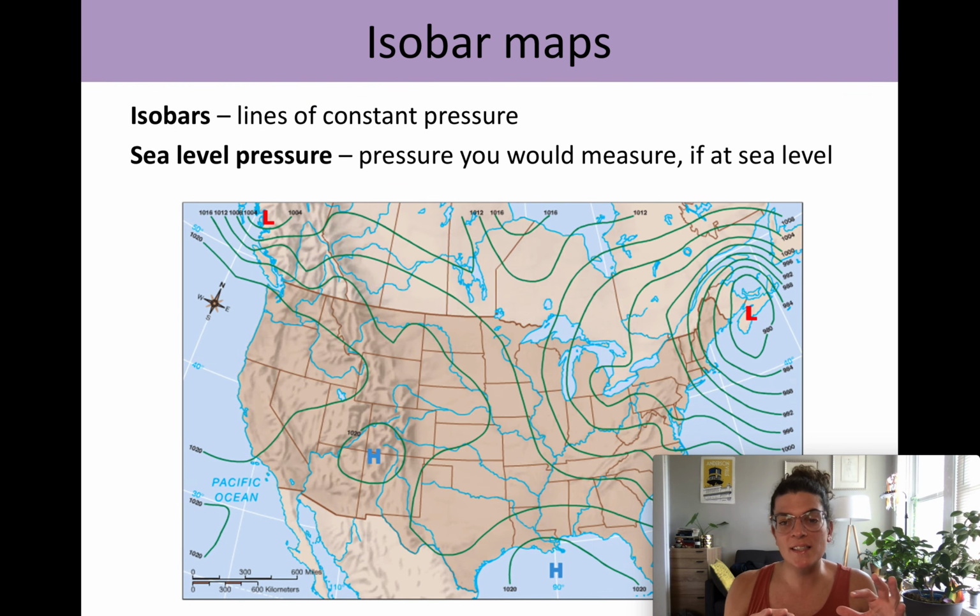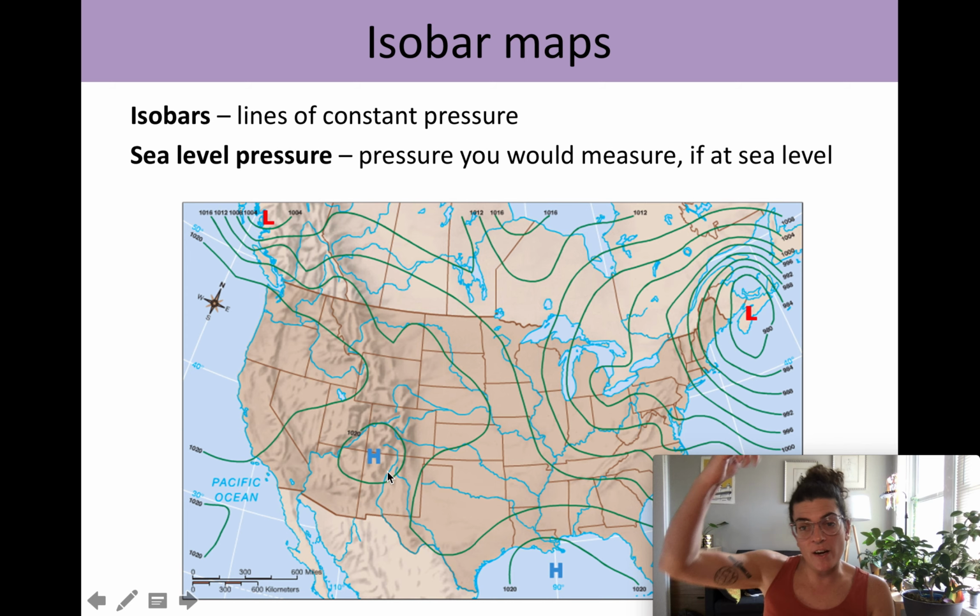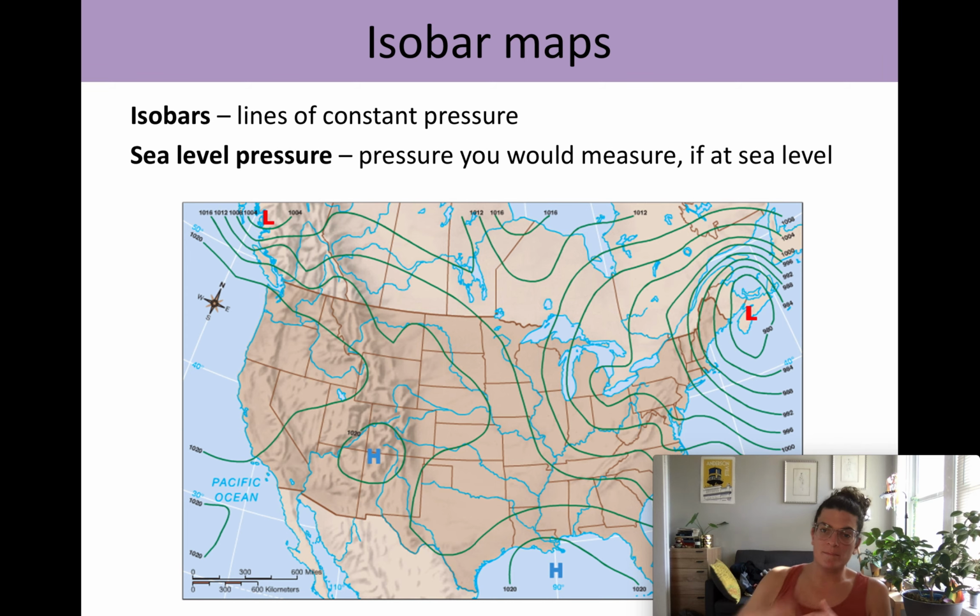And to depict the difference in high pressures and low pressures, we use these isobar charts. These isobar charts are an indicator of how much air is in this particular segment that's cut off by the isobars, right? So for example, in this high pressure, the isobar says 1020. 1020 is referring to millibars. So in this green line right here, all the air in here amounts to about 1020 millibars of air measuring above you. That's what the air pressure is.